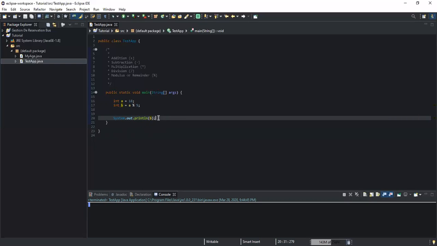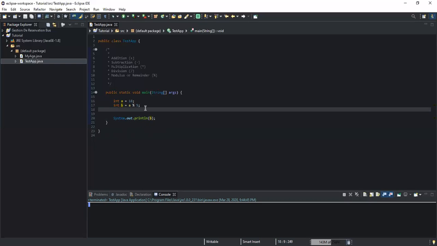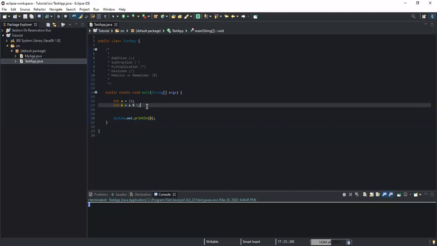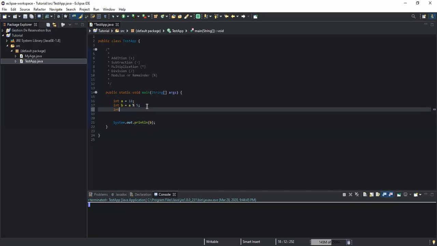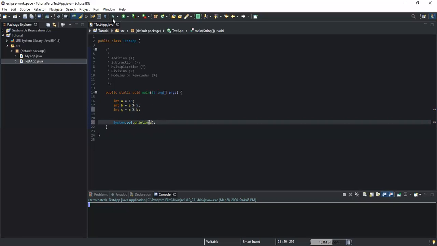So the remainder can also follow all the same tricks or the same manipulation that we did with the previous operators. I can say that, okay, I want to get the remainder of the division between A and B. Okay.